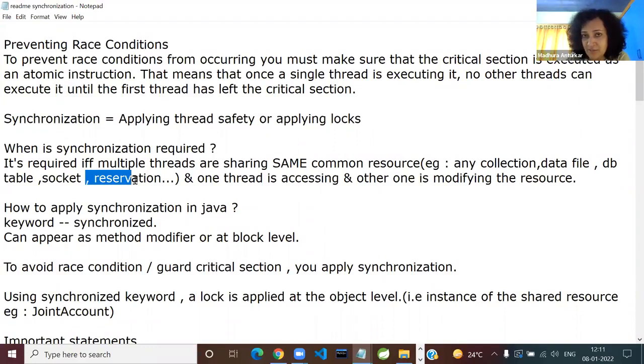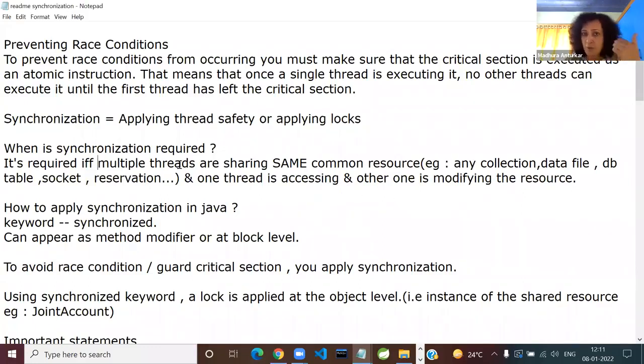Now the last question, let's see whether you get it. Suppose both of us are sharing a joint account. Two customers share the joint account, but both of them are simply checking the balance. Tell me, is thread safety or synchronization required or not required? 100% not required. Are you getting it? Because there's no conflict.